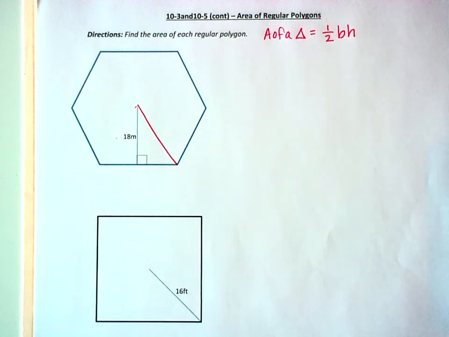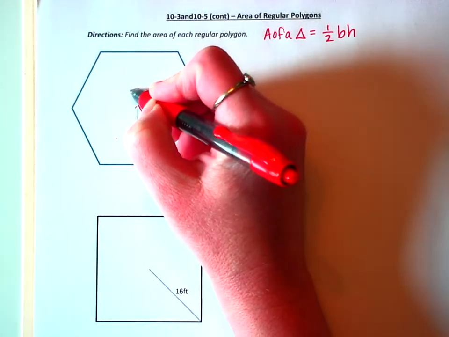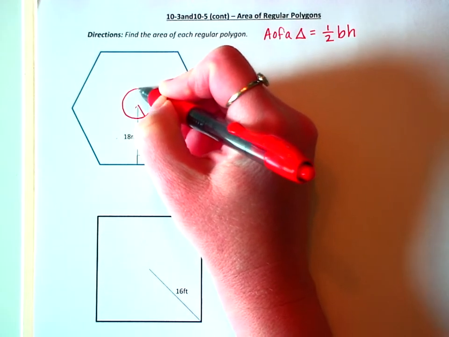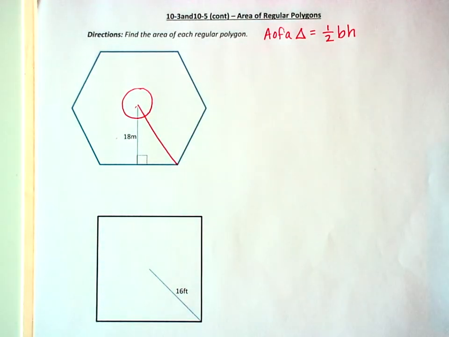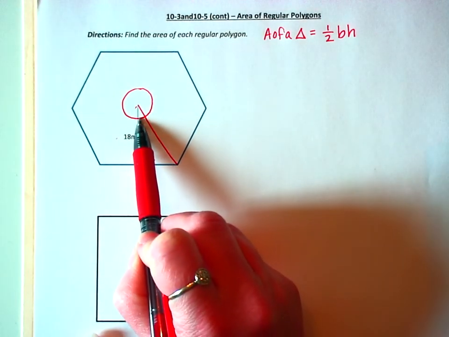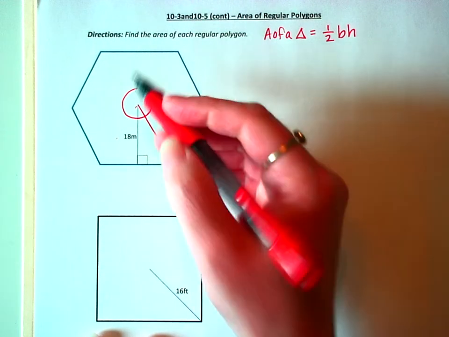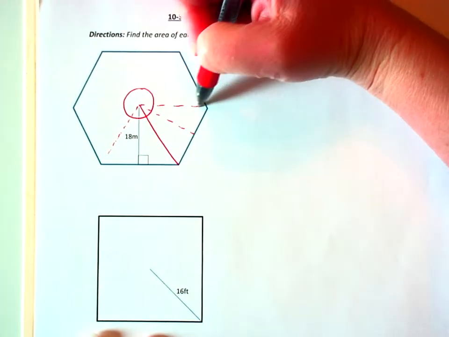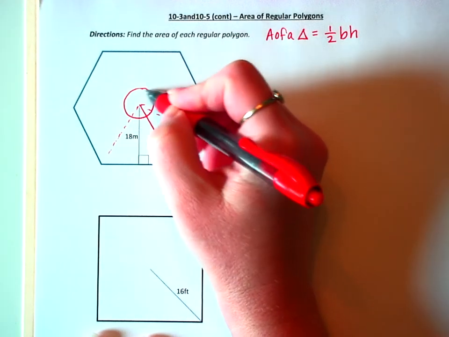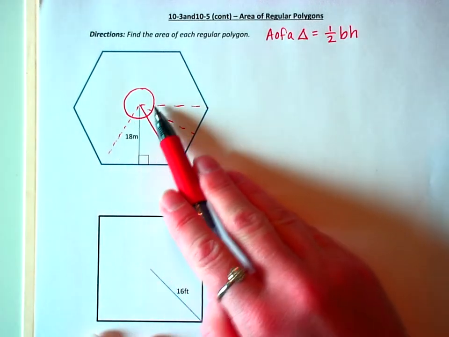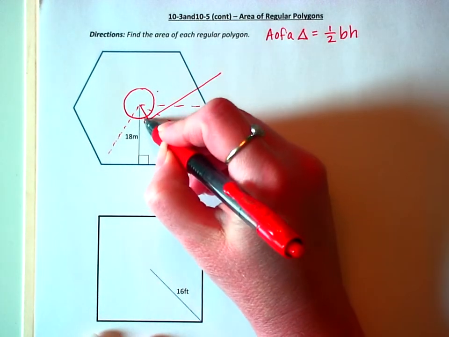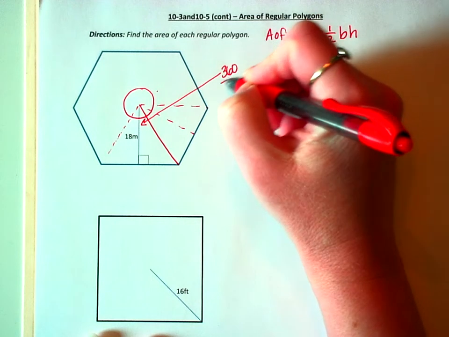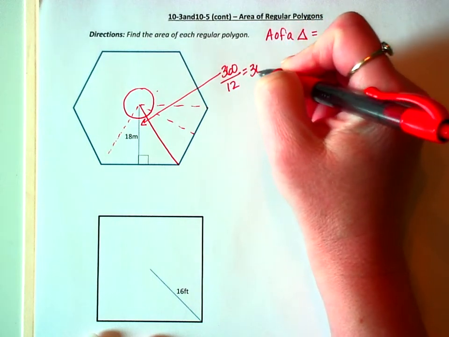In order to find our base, we're going to need to know one of the angles inside the triangle besides the right angle. So what we do is we imagine a circle here. Okay, and there's always 360 degrees in a circle, and I have 1/12 of that, okay, because remember, I can fit 12 triangles inside my shape, 12 right triangles. So I'm going to take that 360 degrees, and I'm going to divide it evenly among the 12 triangles and figure out what this angle is. So it's going to be 360 divided by 12, which is 30 degrees.